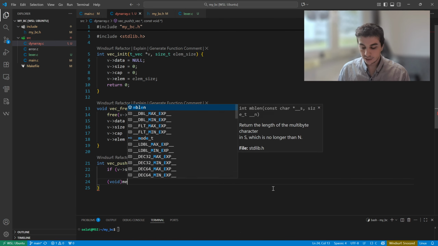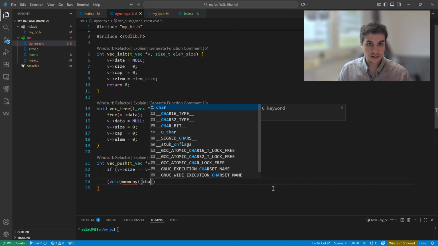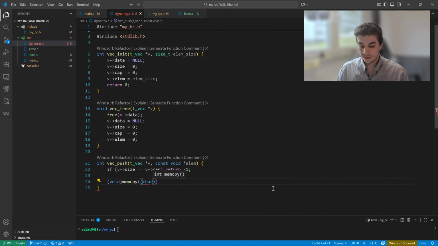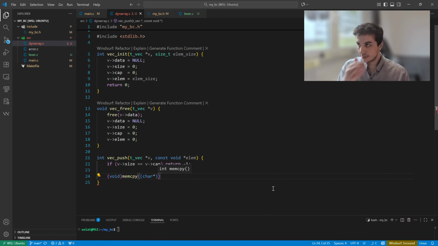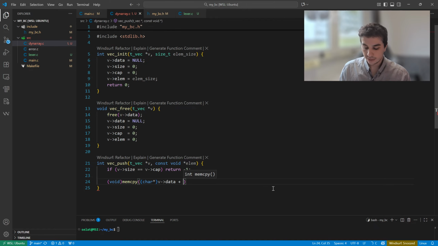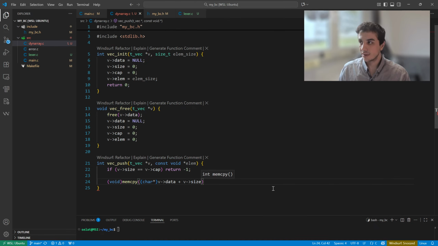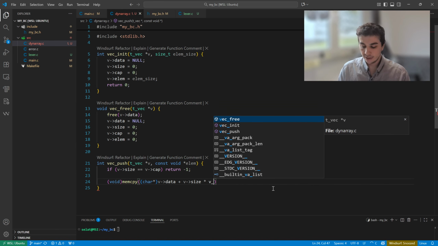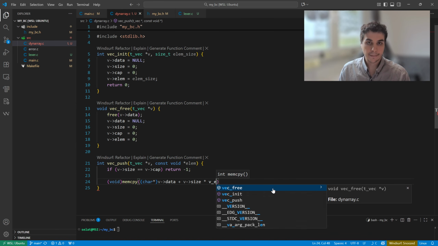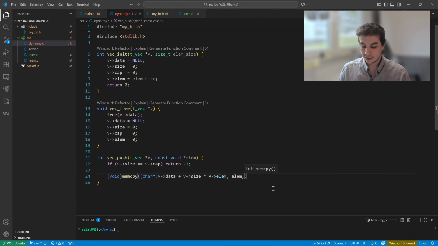And we will be copying the vector size of pointer v data plus v size times v elements. So we will give the elements and we will also give the v elements.